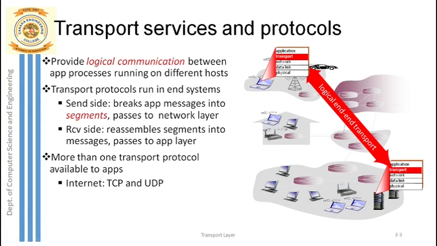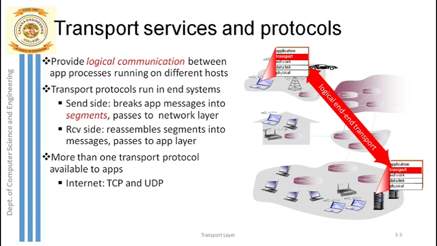Now from the physical layer, it moves on to the data link layer, where it is converted into frames, and from the data link layer the frames are sent to the network layer, where they are converted into packets, and from the network layer it moves on to the transport layer, where these packets are converted back to segments. Now, students, I'm speaking about the receiver here. What is the role of the transport layer at the receiver end? Its role is to collect back the received segments in the proper order.